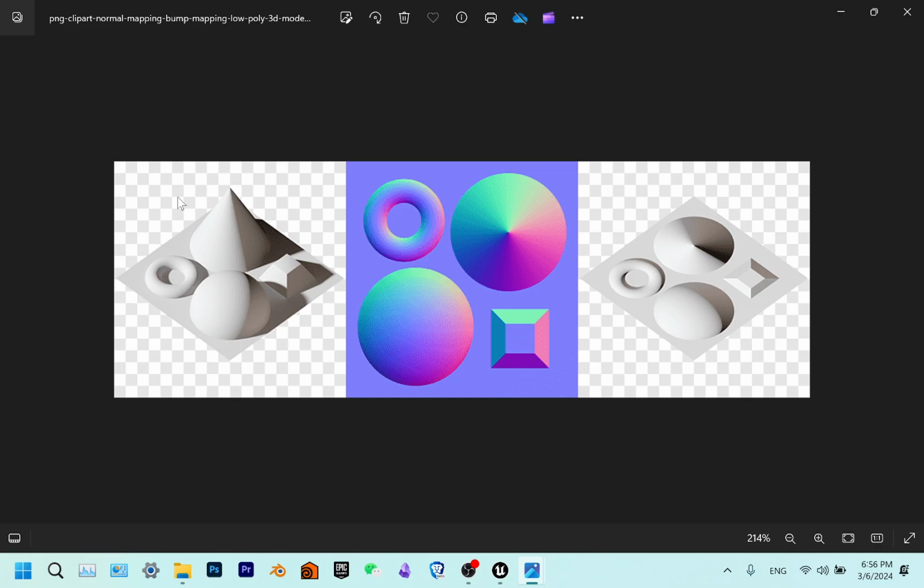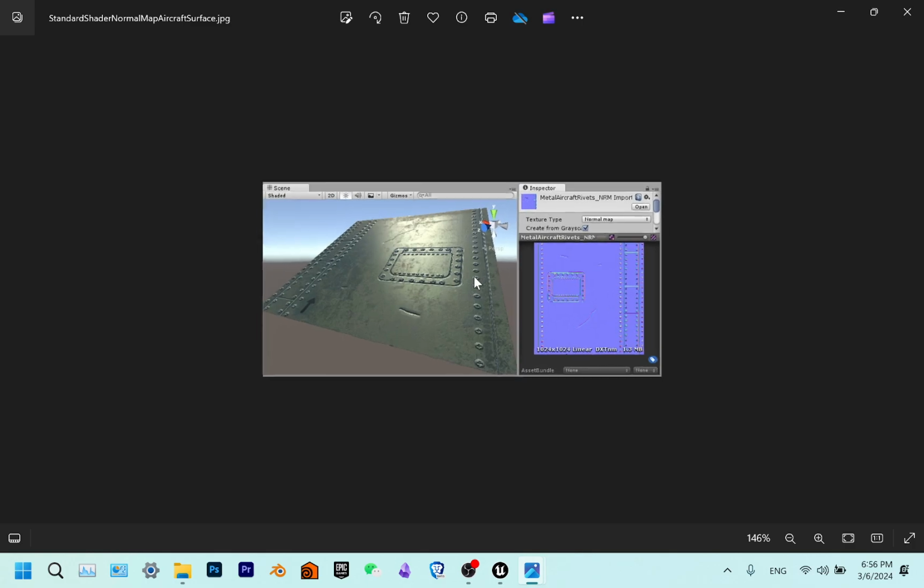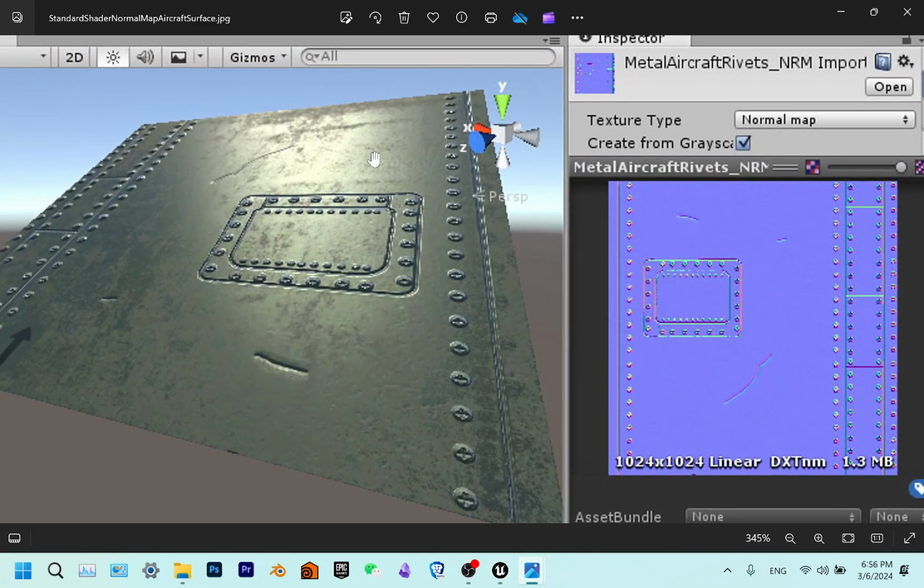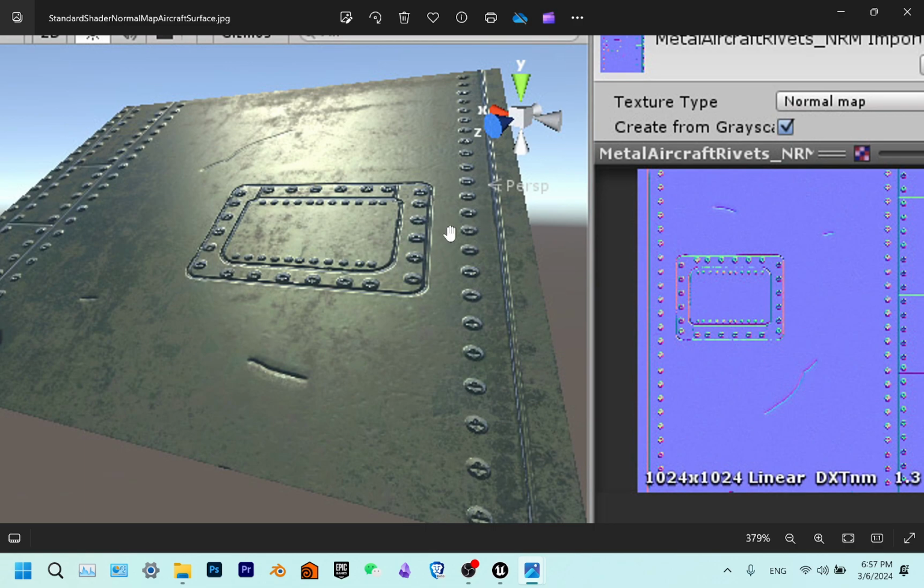So it provides the illusion as if the surface has been modeled and contains more details, right? We can actually look at this. Originally, this plate might just be a very flat surface, but if we give it a normal map that looks like this, it will create the illusion that it has some surface detail.